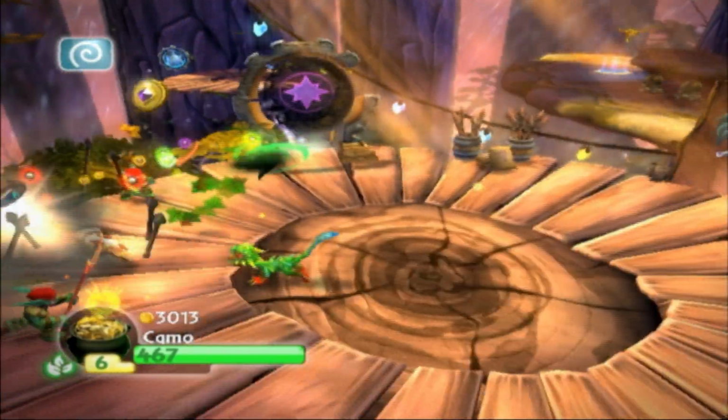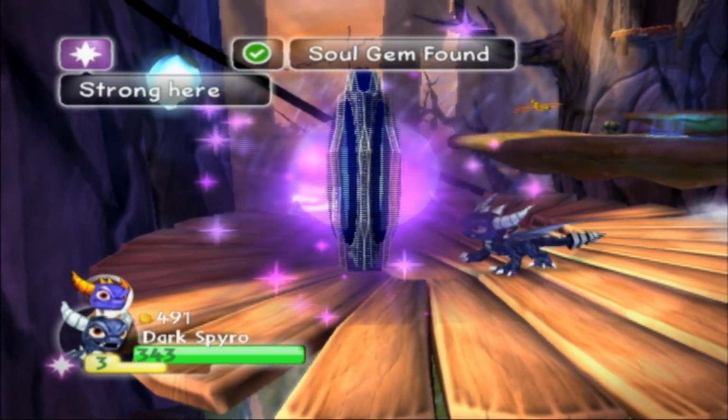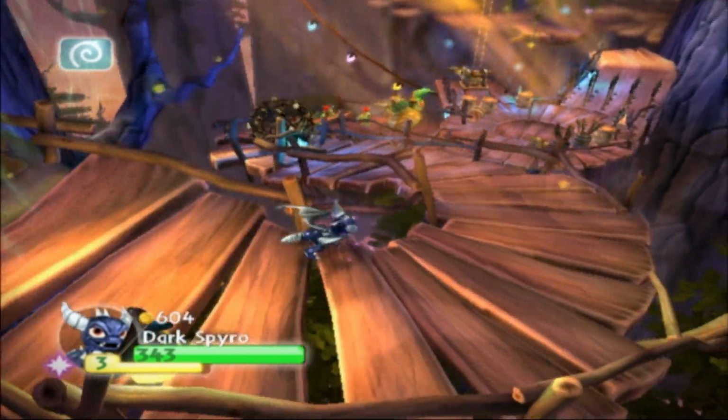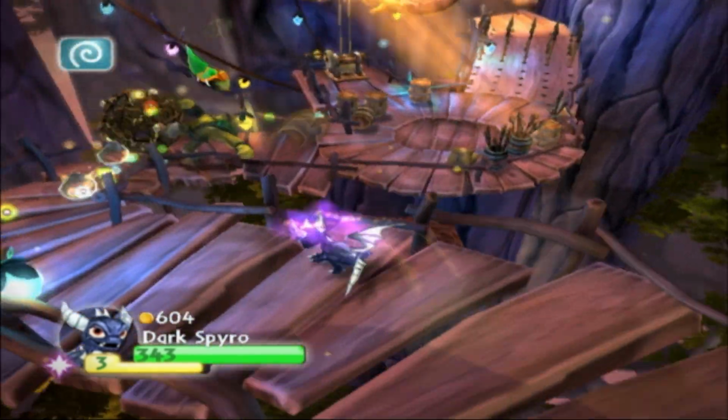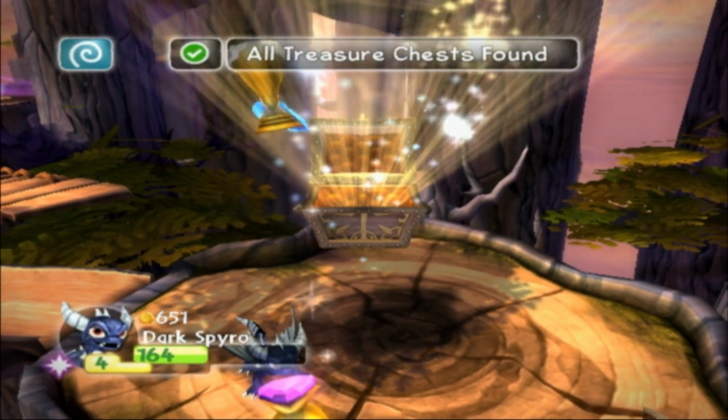Next, we arrive at a magic gate and have to take out a few enemies guarding it. Inside, we find Gilgrunt's soul gem and the moose hat. We then find this massive ball that ends up taking down most of the enemies in our path for us. Afterwards, we find a little tree island that contains the level's final treasure chest.